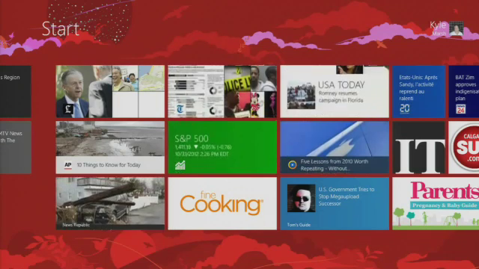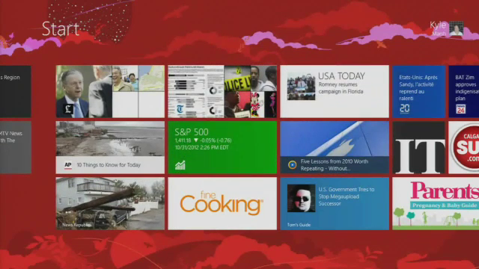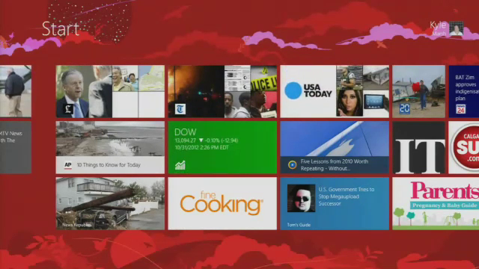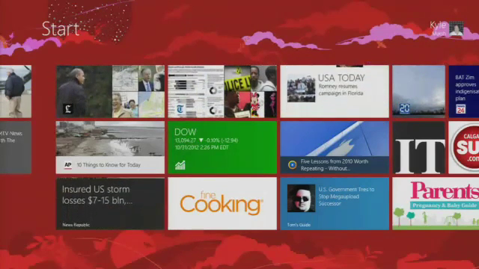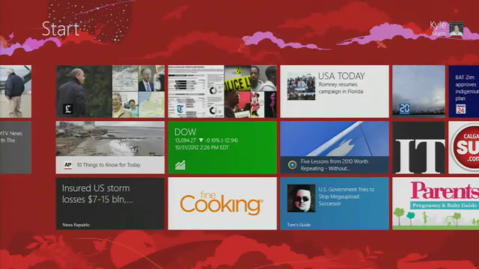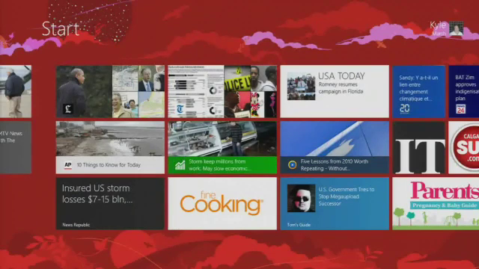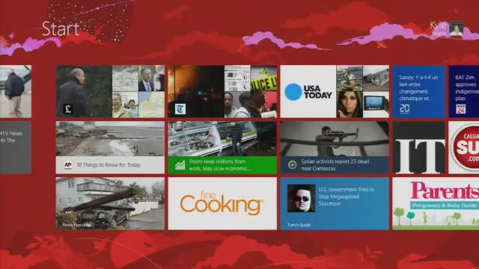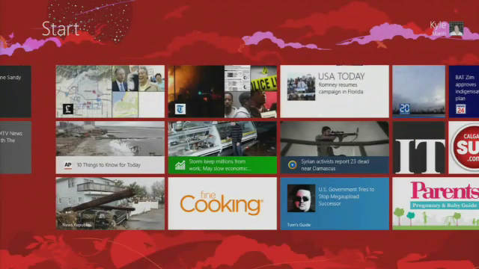So I think it's important for you to remember what's the right image I want to project, because this is your app calling card. This is the thing that the user is going to see the most. The better he likes your tile, the better he likes your content, the more likely he is to put it right where he sees it a lot. So do think about, what is the right template to use so that you get the right image and right lasting impression for your app.